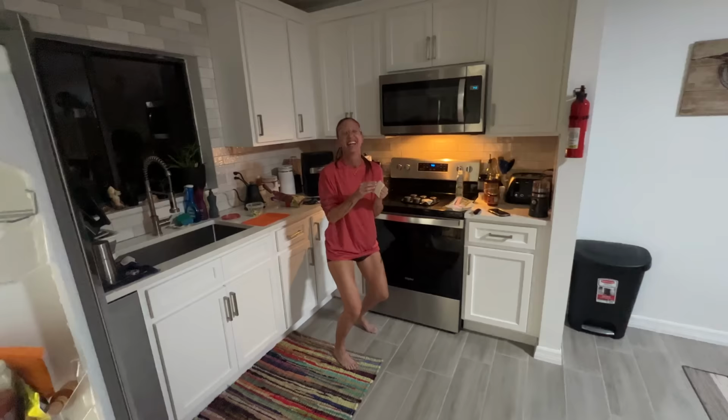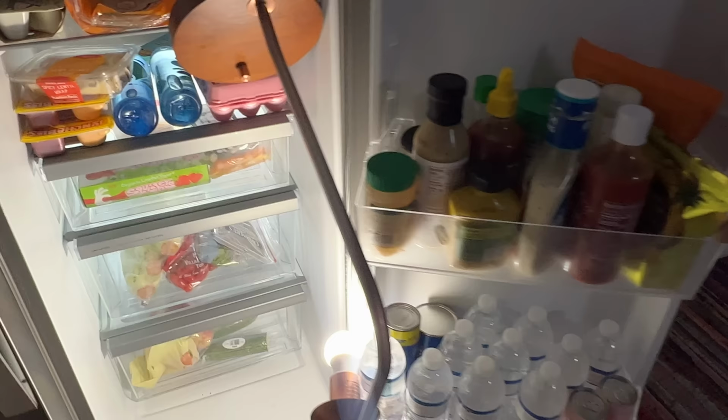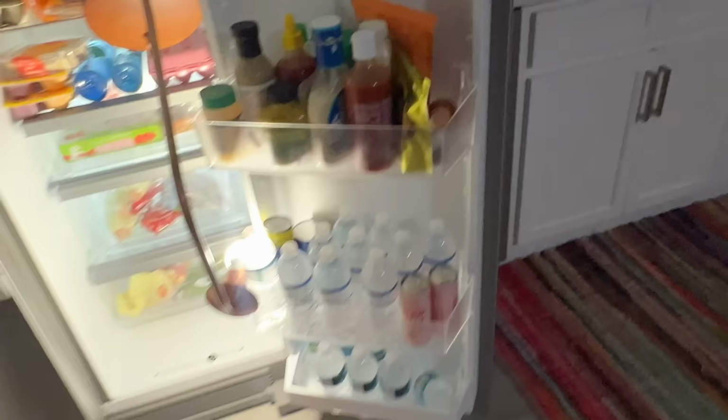That's what you just said. Don't forget that the light is on the refrigerator. Yeah, we still have the tuna in here. Oh my gosh, I can't fake anything, folks. We're still trying to figure out the lighting situation in here. This LED on top of this makes it much better.